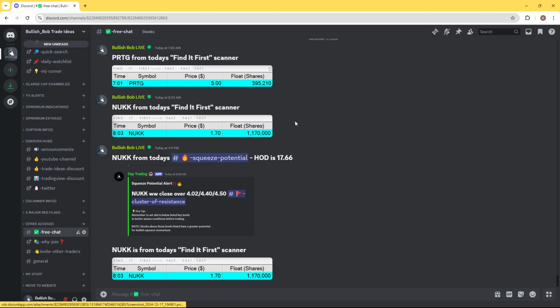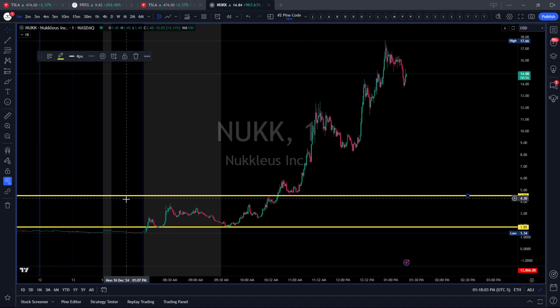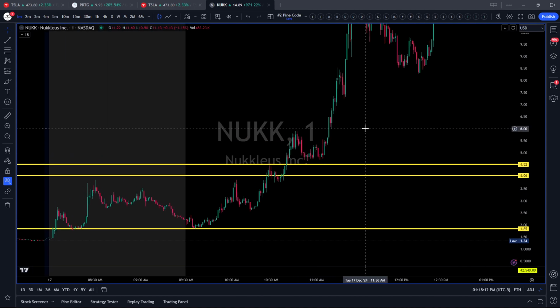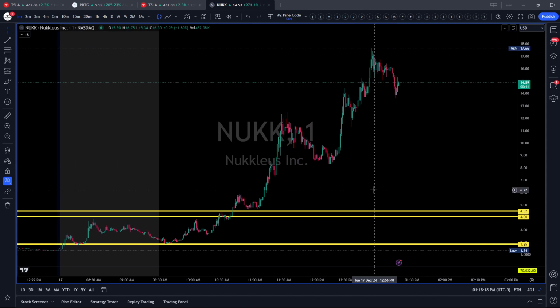So if we waited for 4.02 or 4.50 and we break down the chart, we'll label these here. Let's see, 4.50 is right in this area. I'll move this up a little bit. There's 4.52, and $4 is going to be just below that around here. So this is going to be our other area of interest. If we're seeing anything above that, that's going to be our squeeze potential type of play. And you can see it definitely got that squeeze. Once we got above that area and that zone, we held and continued.